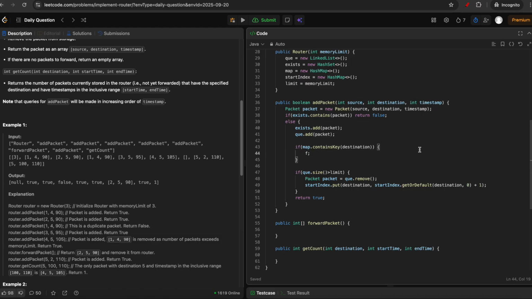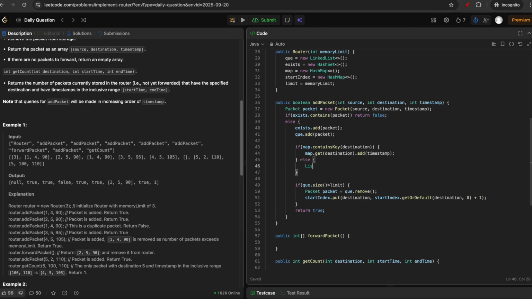If the map already contains the key, then just add it in the list. Map.get destination.add timestamp. Here we are just storing the timestamps. We don't need the entire packet object because we are only interested in the timestamps. Now if it's not present, we'll first create a list.